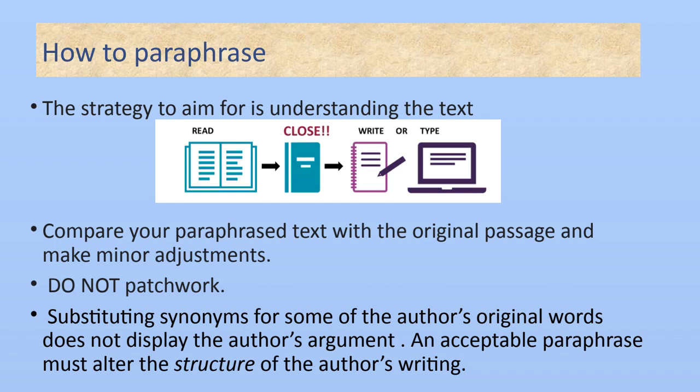To turn away from the text and either speak out loud to yourself how much you can understand of it, or make a few notes. And then at the end, you gather your notes together. Then you compare your paraphrased text with the original passage and make any minor adjustments, because it is your interpretation of what you're reading that's important.